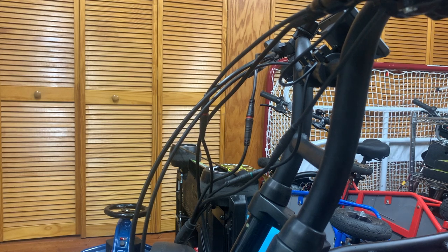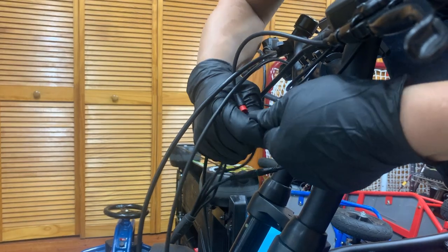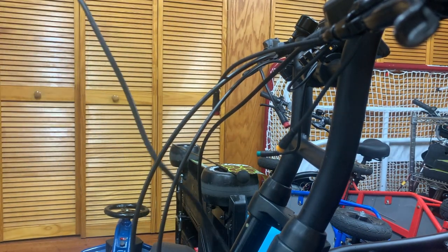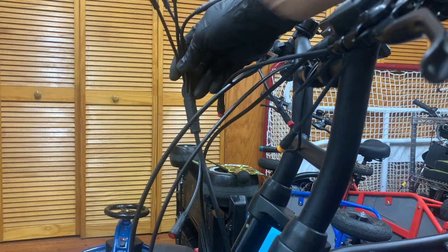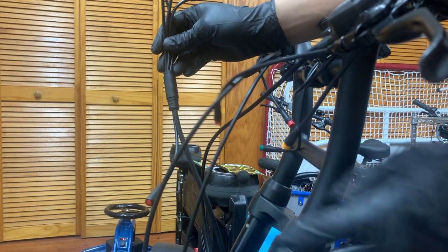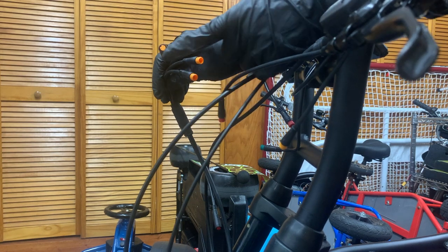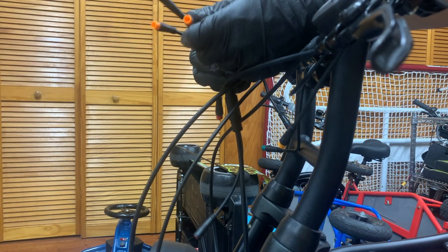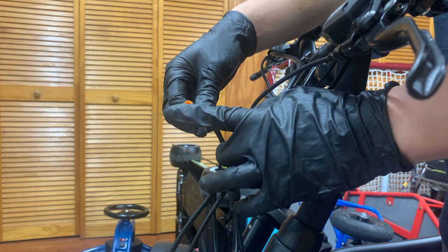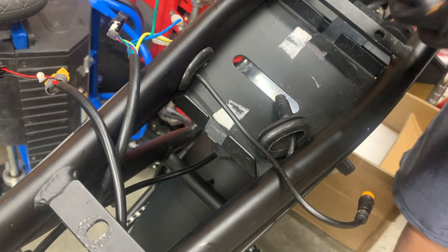Once we get the new LCD and the button control mounted, we can undo the wiring for the old harness. The new harness will look like this: you'll have one wire going through the bottom — this is your headlight. You'll have two yellow or orange on top — these are your brake lever switches. This one will be your throttle, and the green one is for the LCD screen. So now we're just going to plug all that up. Quick correction on your harness: the two brake ones will be red, not orange. And now back here we'll connect the new controller.